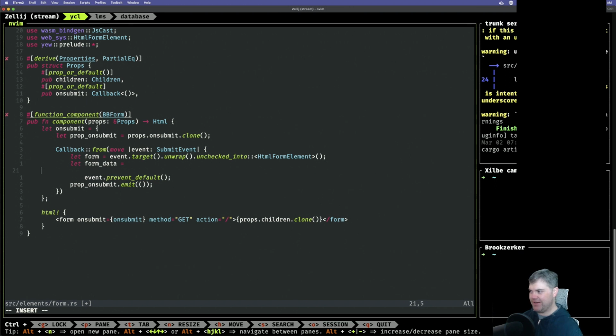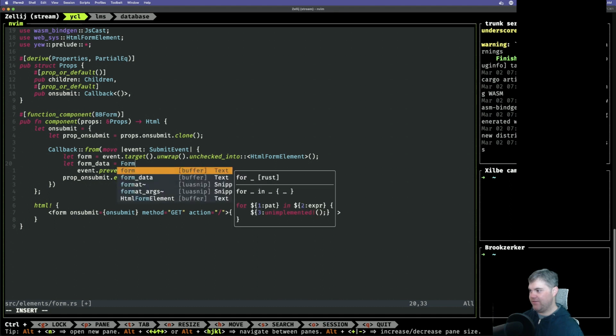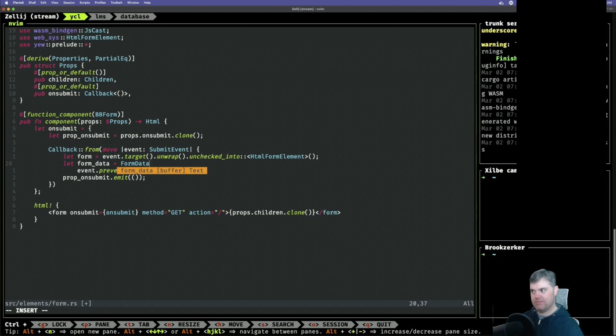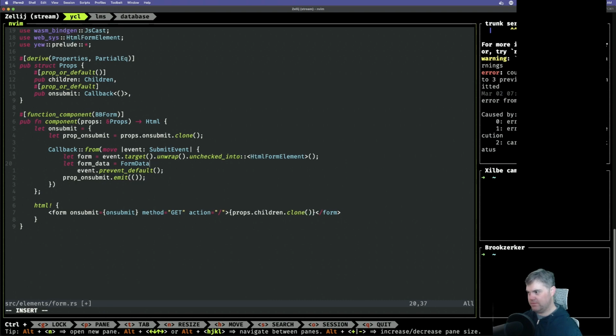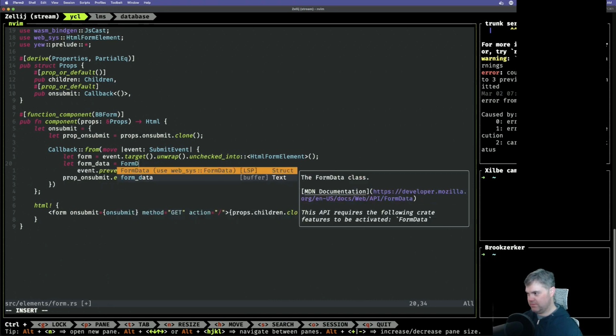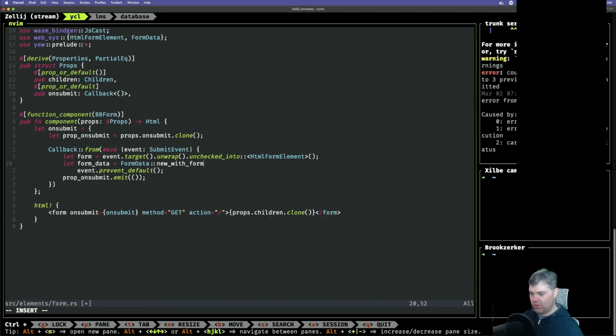It's not exactly what I wanted though. Okay, so form element is now going to be this form data, which you can't find for reasons. There it is. Okay, form data, new with form, and then we pass in the form.